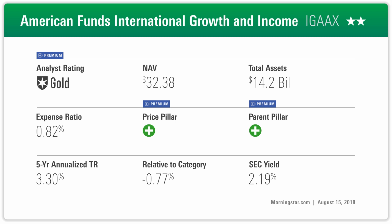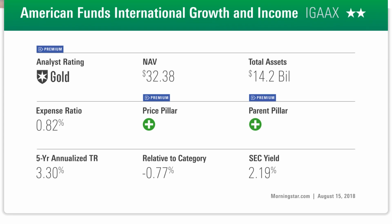On the foreign side, you don't get an income focus very much. That restricts their stock picking to less volatile stocks, makes the fund easier to own over the long term. Like most American funds, it also has a multi-manager structure. So the departure of any one manager is not as critical as it would be at a sole manager fund. Finally, it has very low fees, and of course that helps year after year. So all in all, it's a very appealing package.